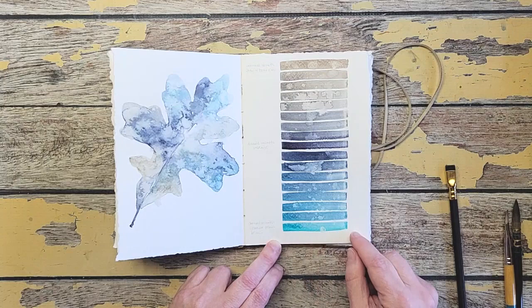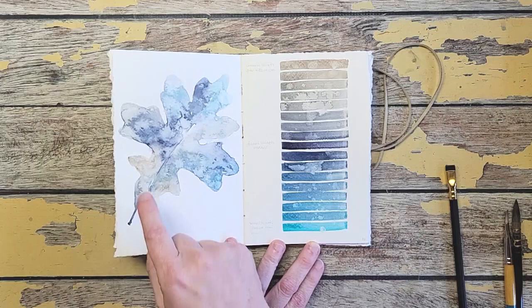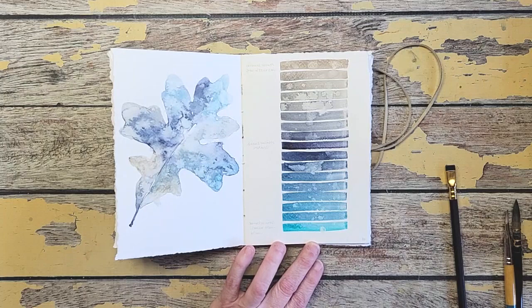And I just really, really like the image that it applies. When you say rocks and water, that's what I'm seeing. I'm seeing the rock shapes and I'm seeing the water kind of go over it. And you can see it here. You can see how the gray tones are here where the blue kind of surrounds it. And I really, really think that that could be a lovely possibility.